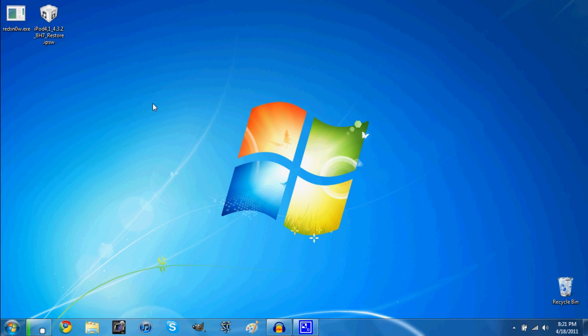Obviously, I'm going to be giving you guys the tutorial using Windows 7, however, this will work the exact same way with one small exception on the Mac OS, and I'll show you exactly what I mean in just one second. Now, there are a couple of other things I do want to mention. For one, this is going to support most of the devices on 4.3.2, and it, of course, is going to be an untethered jailbreak, which is what we want.